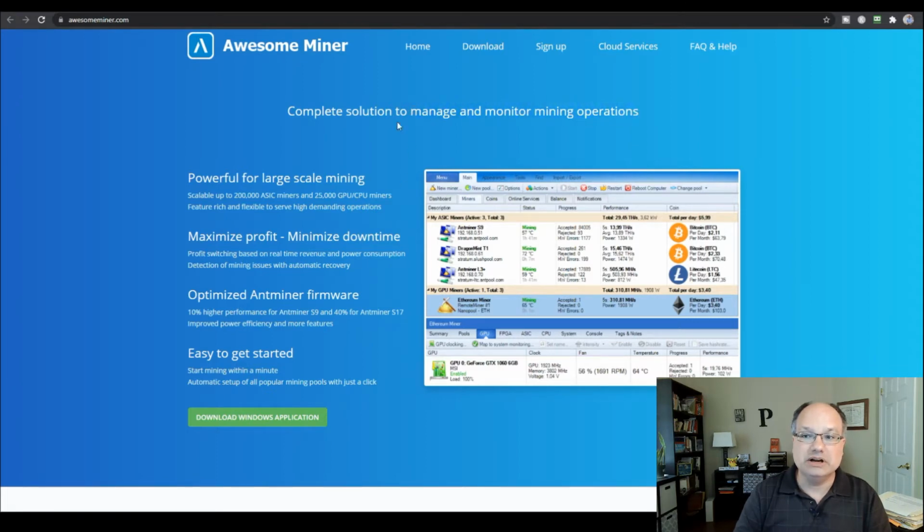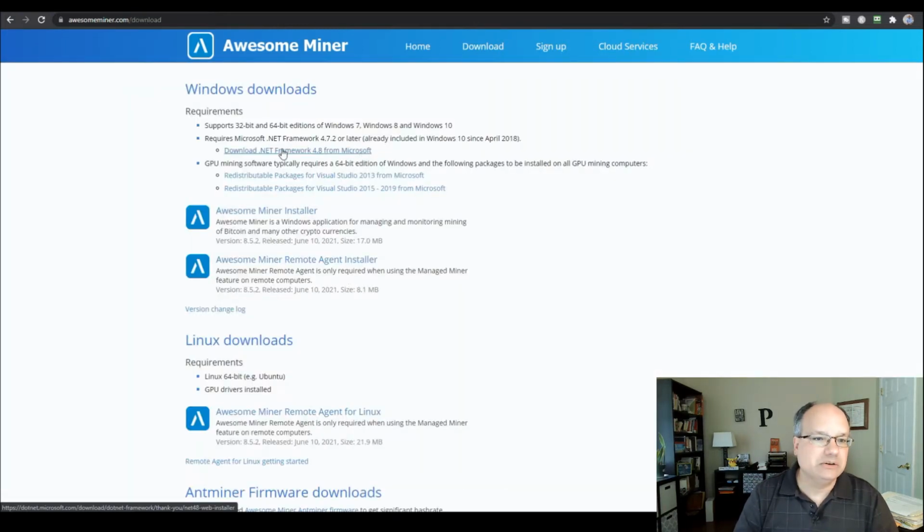So I think you can have dozens or hundreds or whatever of computers out there mining, and this thing can control all of them and what currency it's actually working on. But regardless, download Awesome Miner. It supports Windows and Linux. Download it. I've already downloaded it to my computer.